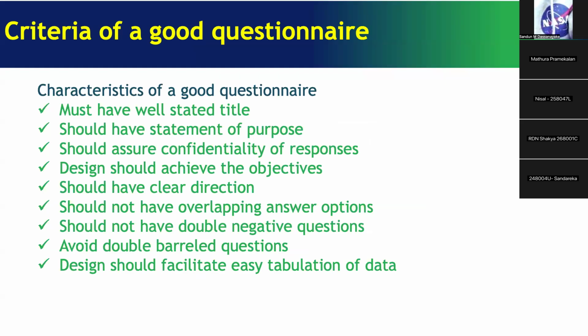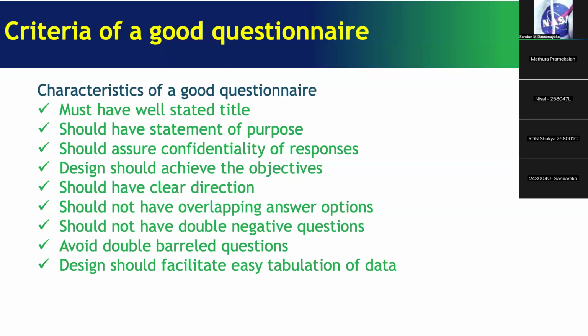Characteristics of a good questionnaire: it must have a well-stated title, should have a statement of purpose, why you are collecting it, and should assure confidentiality of responses. I haven't mentioned it in my questionnaire, but you have to do it and say how confidential your work would be. The design should achieve the objectives and have clear direction, and should not have overlapping answer options because it's a waste of space. If you have overlapping answers, that means you are wasting space and time on the paper.